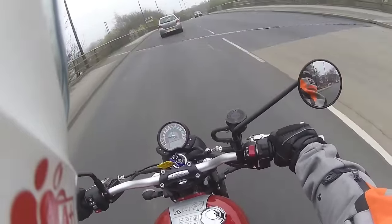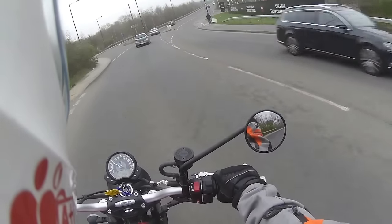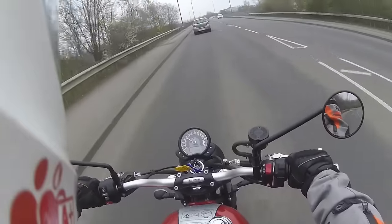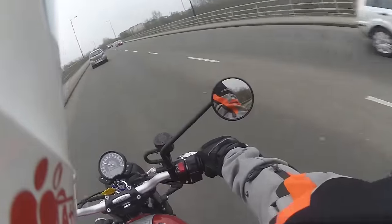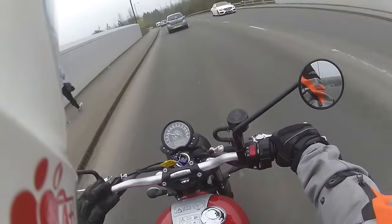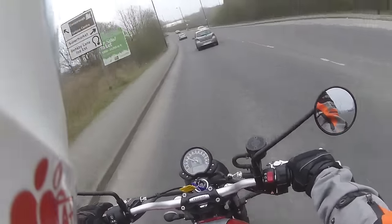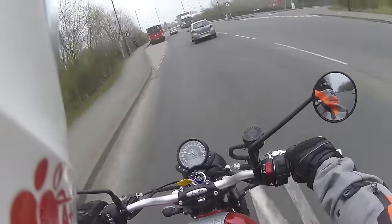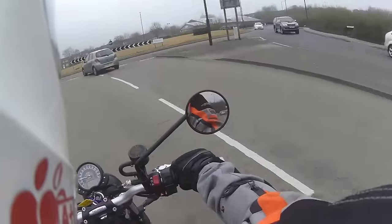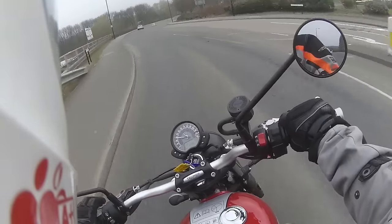Well, we're heading back towards the dealership now, so I'll give you my thoughts on this machine. It's definitely a retro styled machine, which I must admit I do like. There's more than a nod to the past with this machine. The engine is lovely and smooth, which is what I expect from a twin and from Triumph. The handling is superb, braking is brilliant. I love the dash. In fact, this bike reminds me so much of the old Triumph Tiger Cub from the 50s and 60s, which I have been very fortunate enough to ride in the past.